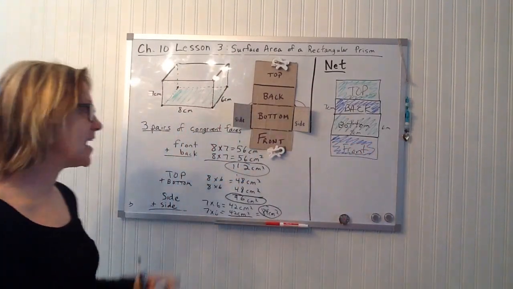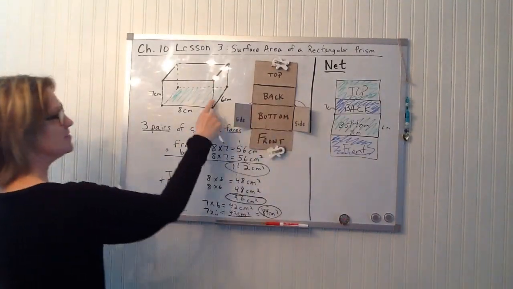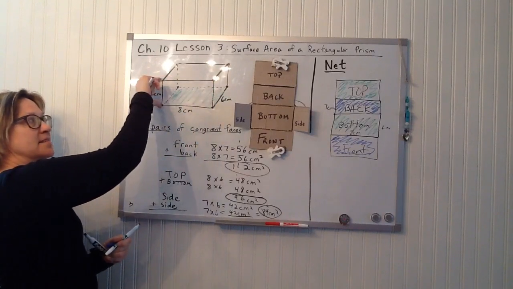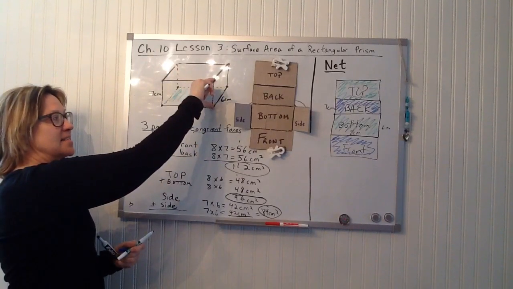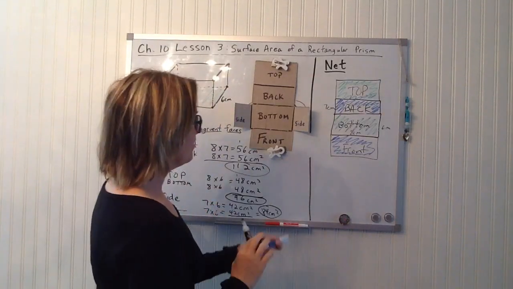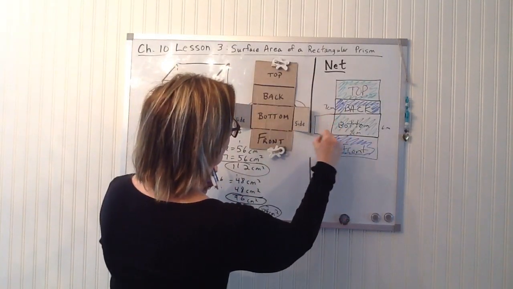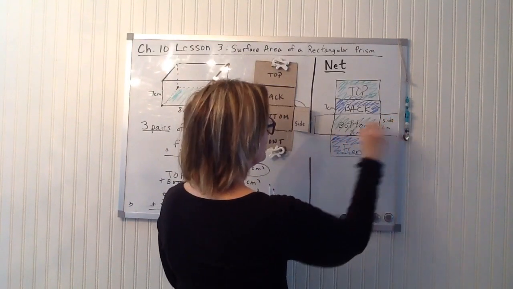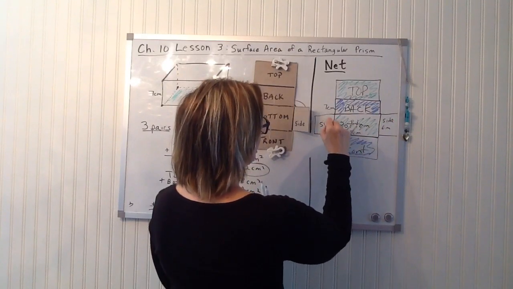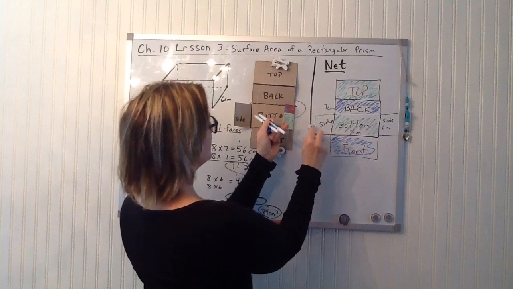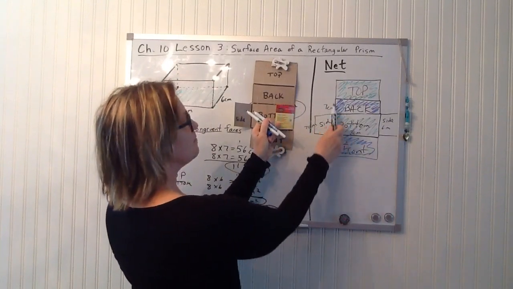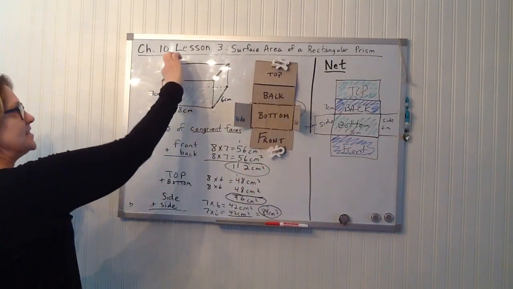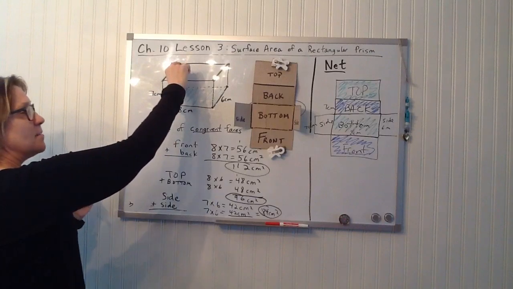And then the last things I have are my sides. And here's the 6. And the other side is here, which corresponds to this side. So my sides are 6 by 7. I'm going to draw those on here. And the 6 is already indicated. And here's my side. And then this side here would be 7 centimeters as well. So you can see the back here is 7 centimeters and the side is also 7 centimeters, because this is my side here and it corresponds with the back here.